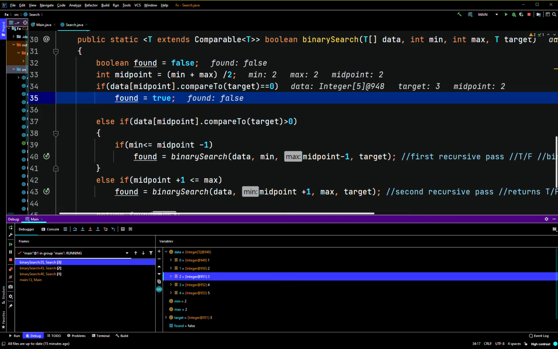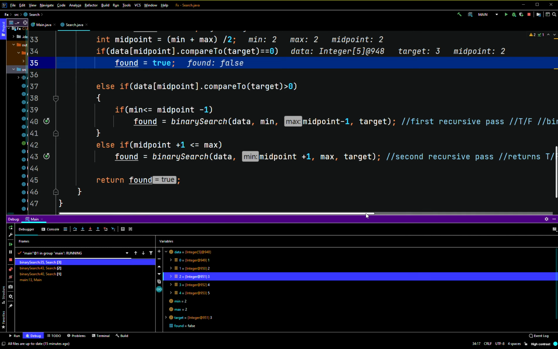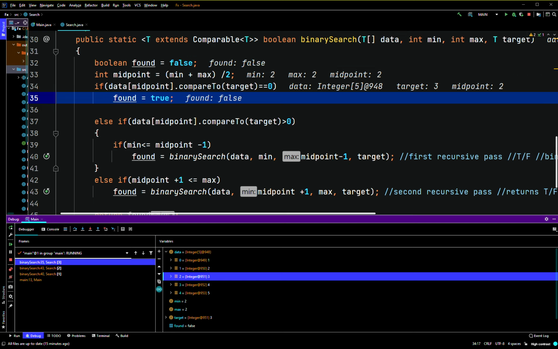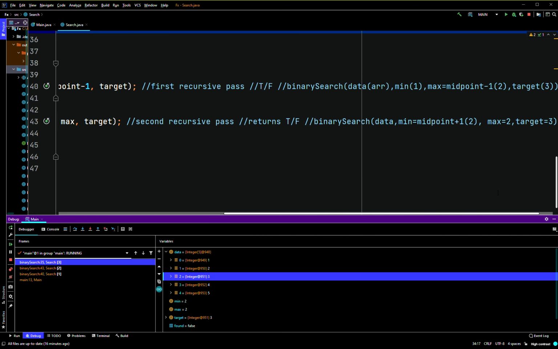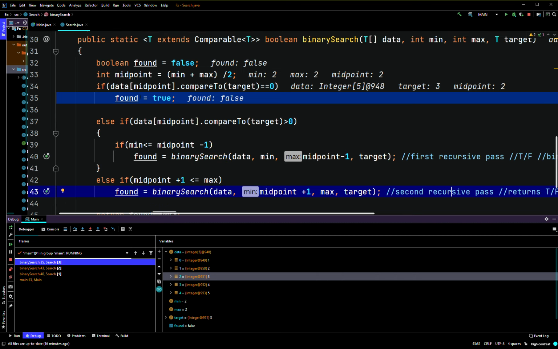So we're just going to follow the recursion. So we're going to take a true here. After that, this whole thing, we can even cross it off in our pen. That's why I said pen and paper is good. But we're going to take that whole line here and just put a true. Or we can put an equals. We can take this line out here and we can put a true. So found is equal to true.